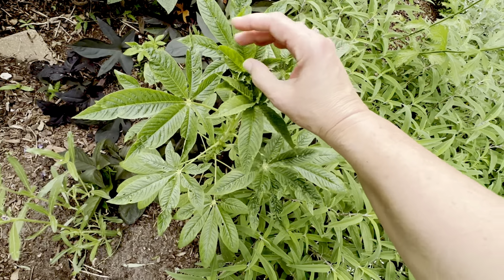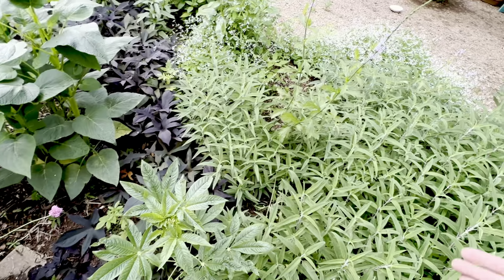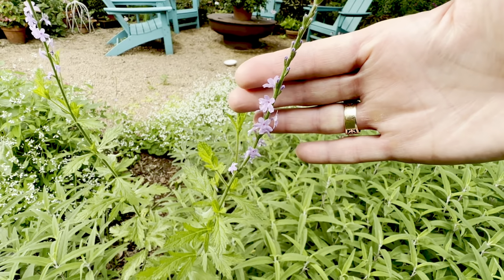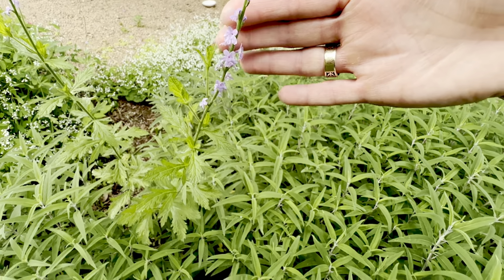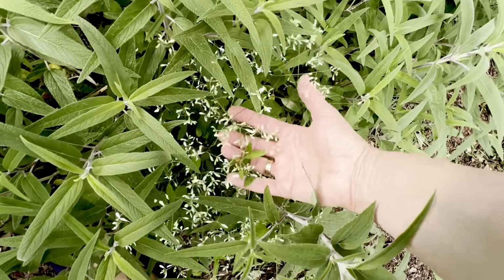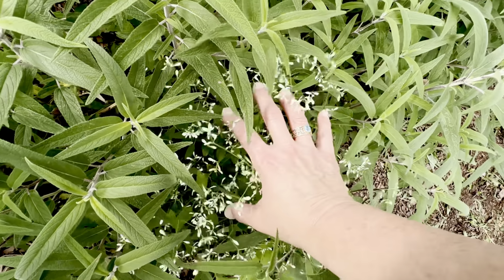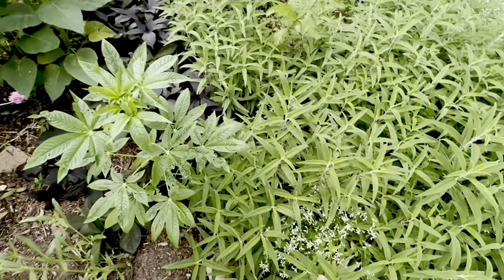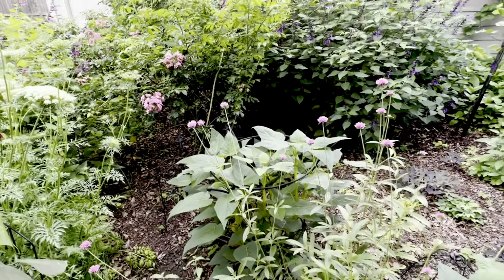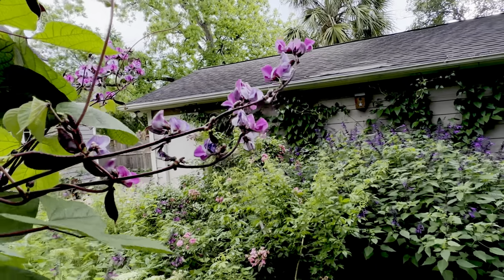And then I've got another cleome getting ready to bloom. And then look at this, y'all. This is Gulf Vervain. That's a native verbena. Isn't that sweet? And then the wonderful, this is Salvia leucantha, but it's got this little Euphorbia Diamond Frost growing up between it. That stuff will take over. You have to kind of be careful. And then another pretty thing blooming. Well, let's see. Is this purple hyacinth bean vine.